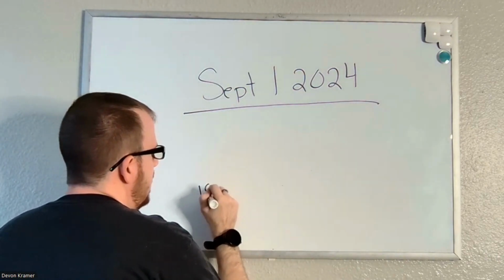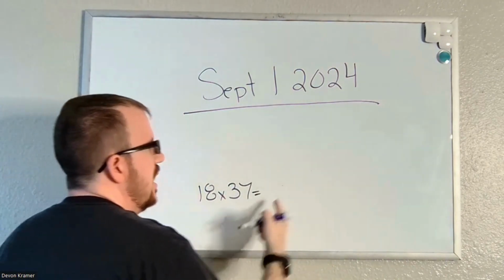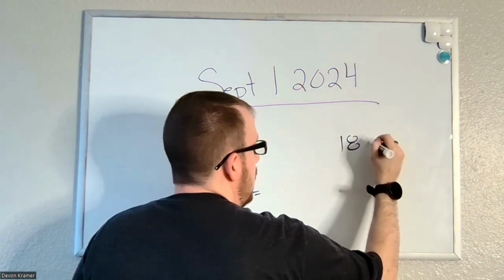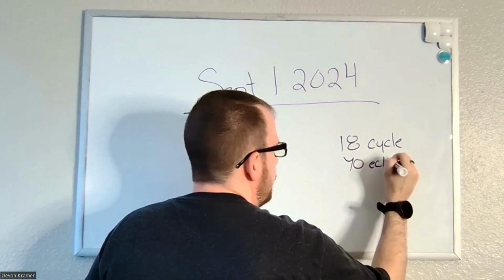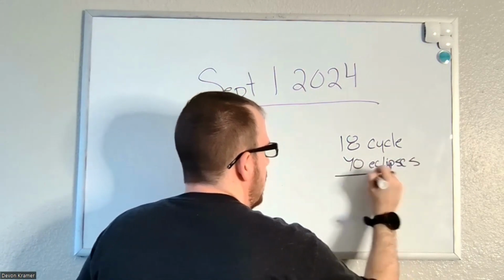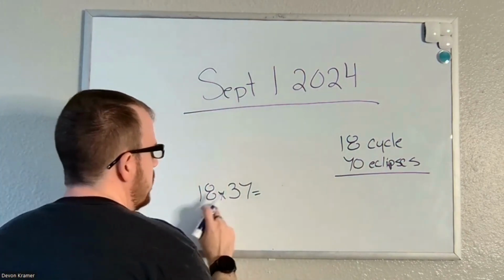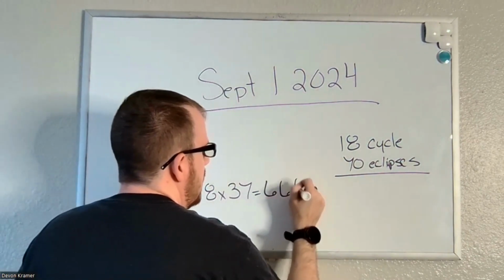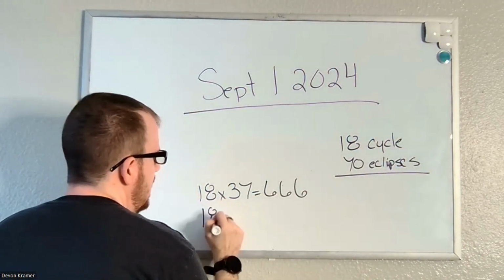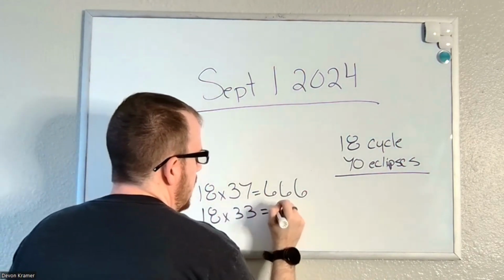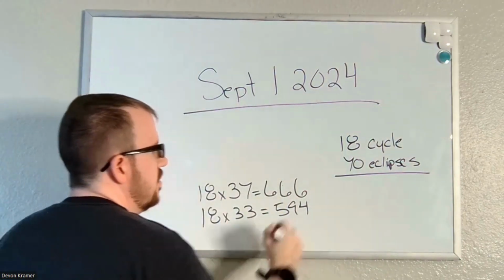So if we were to take 18 times 37, this is very important because there are 37 solar eclipses in an 18-year cycle. Okay. So if you have an 18-year cycle, you are going to have 70 eclipses. Remember, in Genesis, the sun and the moon were created for the times. The stars were created to show you the times. Okay, so 18 times 37 is going to be 666. This is the power of Solomon, sun and moon wisdom. Okay, 18 times 33 would have given you 594.